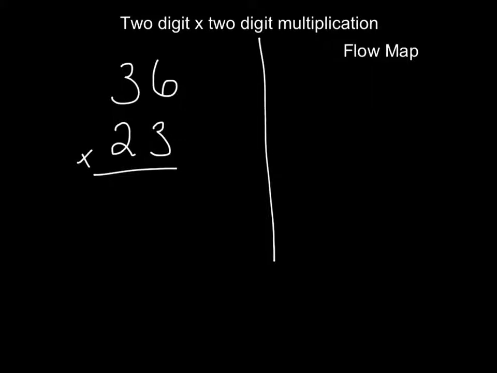So now we're going to do the same problem as Sal, but slower and with a flow map so we can solve other problems later on. I don't have that much space, so I'm going to write one step at a time and you'll have to connect them in your own notebook.